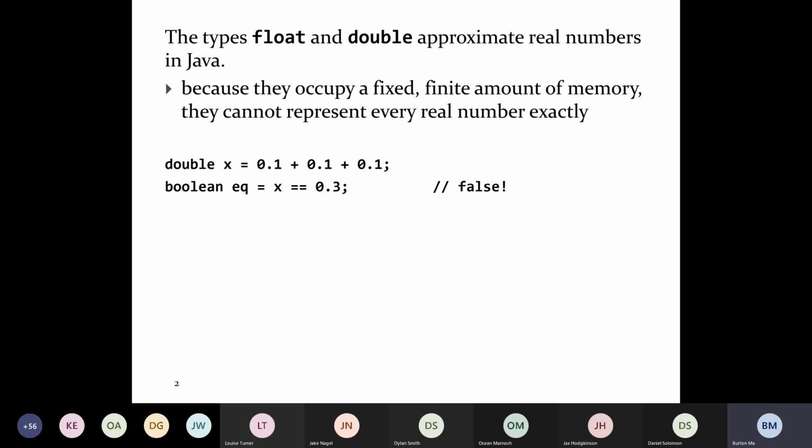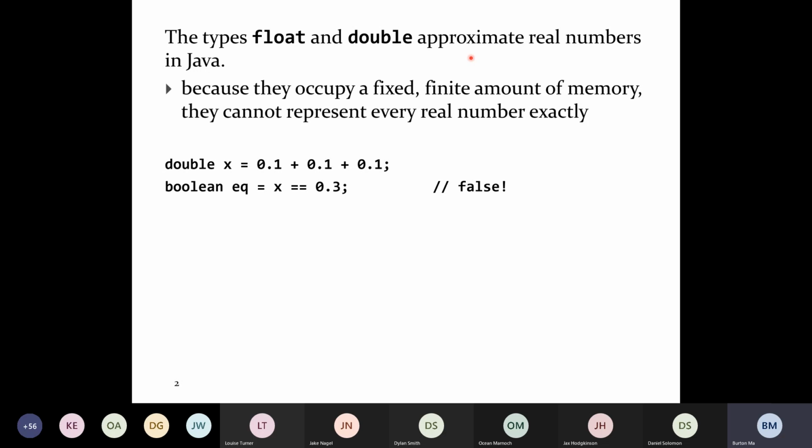Now, you know from Python that Python has floating point numbers. The class in Python that represents a floating point number is called float. Now, the Python float is the Java double, which is confusing because Java also has float. Why Python chose float for its name, I don't know, because the Python float is what's called a double precision floating point number. I don't know why they chose float instead of double. That's very confusing. But anyway, these approximate real numbers in Java.